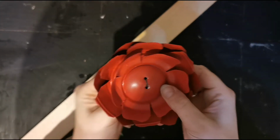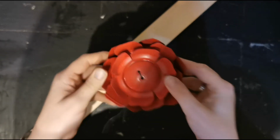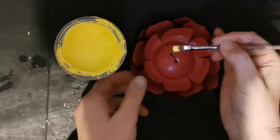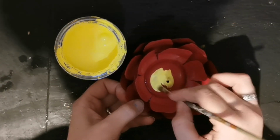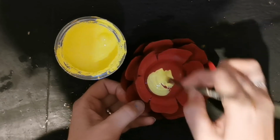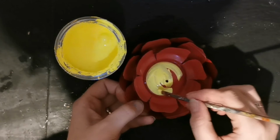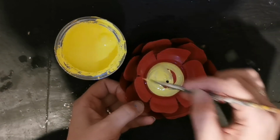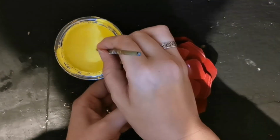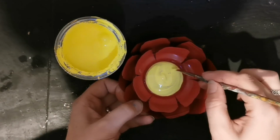Right, now all I'm going to do is paint the middle. I'm going to paint over the wire so it will become invisible. And then we'll be done. I think this is going to need a couple of coats, isn't it? But I'll let this coat dry and you can see the wire just pretty much disappears. If you put a bit of a dollop of glue there, even the hole disappears. There you go. Yeah, I'm going to let that dry and then put another coat on.